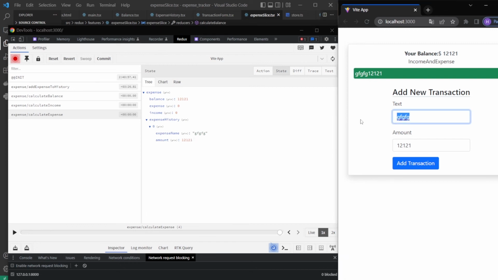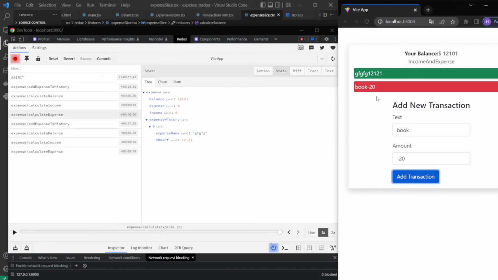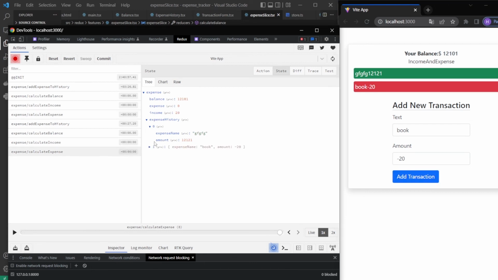Now I can provide something else. I just bought a book, for example, and it costs $20. So I provide a negative value here, hit enter. What I see now here is that I have in the expense history, I have two objects. Yeah, one is an income and one is an expense.